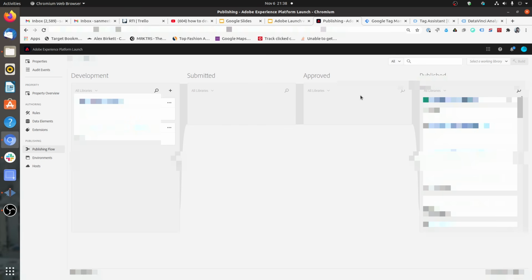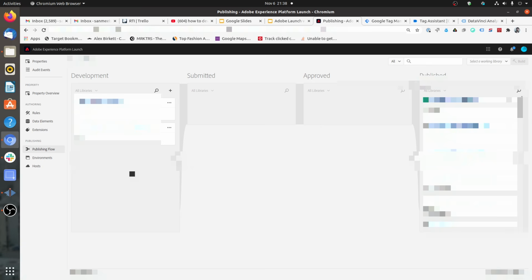So that feature exists in Google Tag Manager as well, but I think the way they have created it in a visual manner over here gives you proper feedback on what's going on, whatever actions you are taking, how it's moving further, right? So if you have created a library that has been built, then you click on build for development and submit for approval, and eventually you will reach a stage where you can publish this, right?